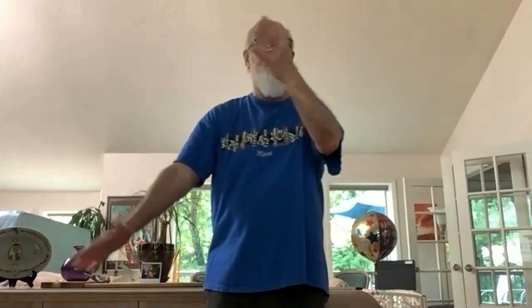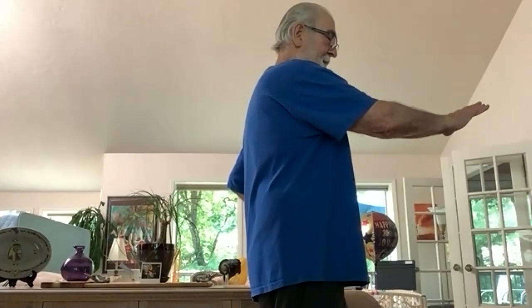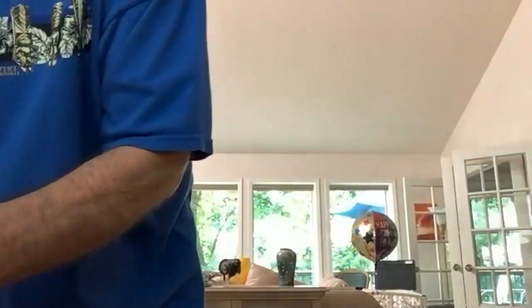Single whip. Step up into the cloud hands. Steps to the left. Another single whip. To high pat the horse. So, we are just about right on time. Let's do our longevity qigong exercise.